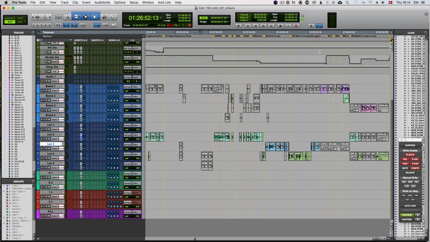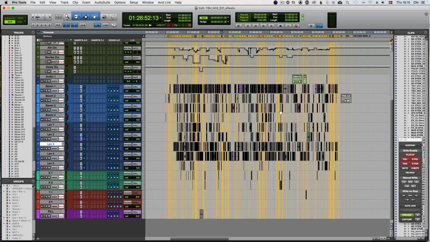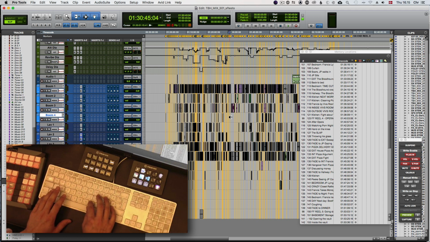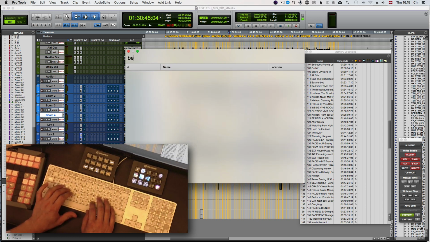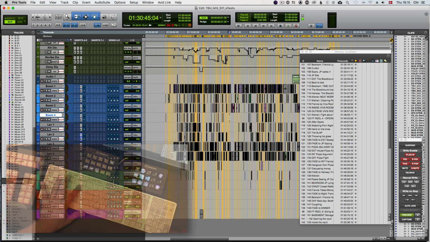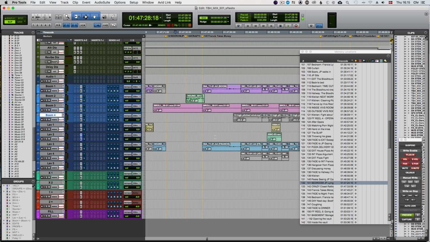Exactly. So another thing that really helps users is our functions for vertical and horizontal navigation in the session. If you're working on a feature film or a TV show, you likely have a lot of material, and it can be difficult to remember where that particular scene was. If you're intelligent about using markers and labeling each scene, via our marker search, just Control M, you can quickly search for, I want to go to the bedroom scene where JP is lying flat, and it'll jump us right there. You can see this was now selected. Correspondingly, we also have features to jump to the next or previous marker, or to select between markers.